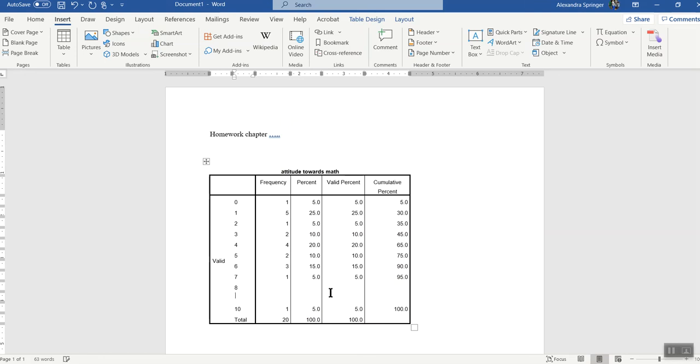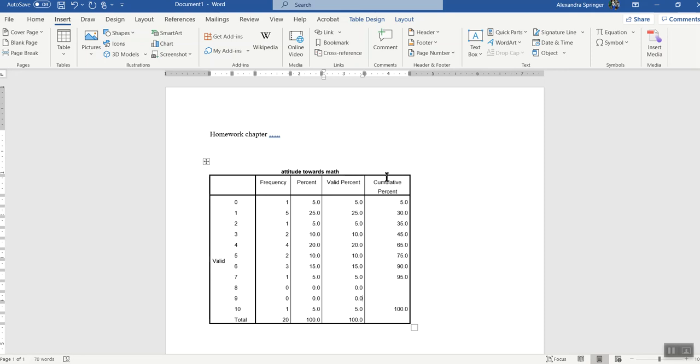So I know my two values, and I can now just type them in. So 8 and 9 would be right here. Well, there was nobody that had 8 and 9. So that means the frequency is 0 for both of them, which means the percent is 0 for both of them. And to stay consistent, I might want to make it so with 1 decimal like it is on that one. So on this one, again, I'm just typing 0.0.